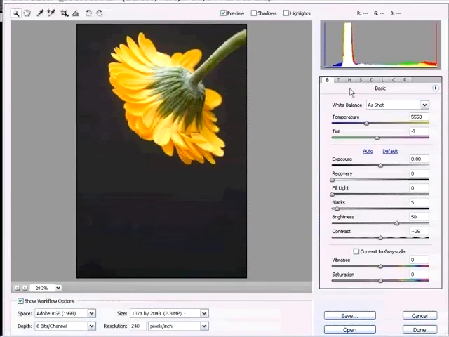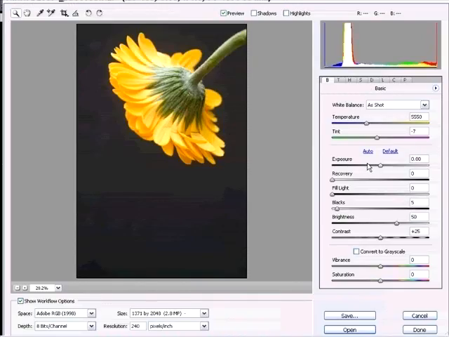First off, we're in the basic panel, and up top nothing has changed. You have your white balance, you have your temperature and tint. Other than now you have some colors behind here so you can see if I want to cool it, move it toward blue. If I want to warm it, move it toward yellow. But nothing has really changed when it comes to this area up top. Now, at the bottom here, a few things have changed.